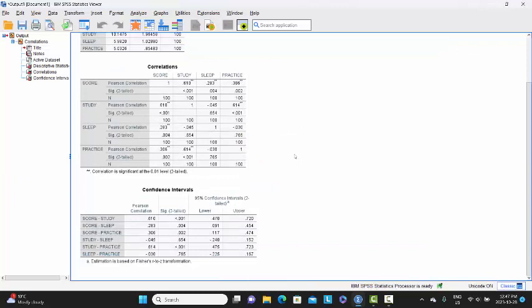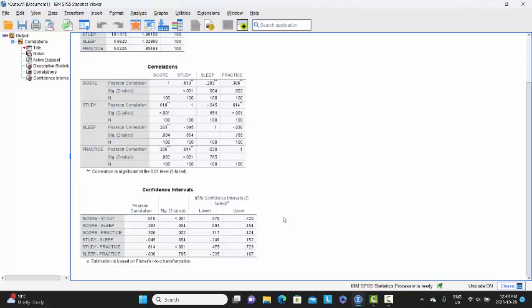Scrolling to the bottom here, what we see are the R values, the Pearson correlation coefficients between score and study, score and sleep, and in a pairwise manner between all of the variables in the study, and the confidence interval that is on either side of the R value.